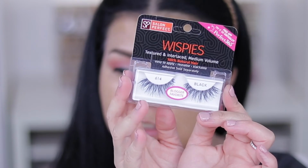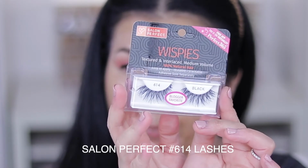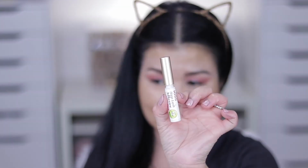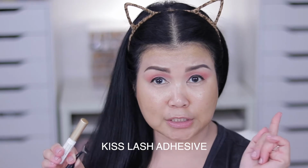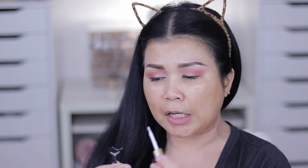Okie dokie, let's move on with our lashes. I'm going to use the one from Salon Perfect, this is the number 614 medium volume. And I'm going to use Kiss glue. We're going to use a single dipping here, okay? I'm going to coat my lashes. Usually, I don't do double dipping, not unless the bottle is empty.